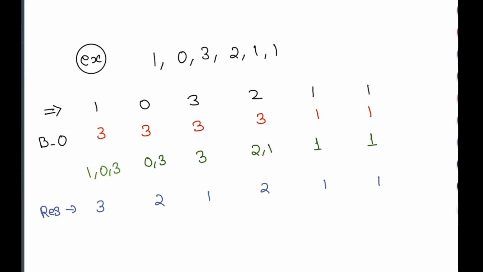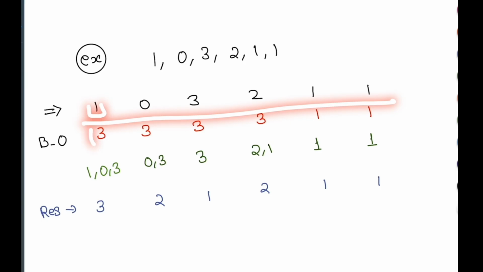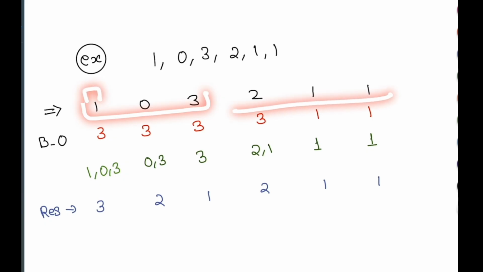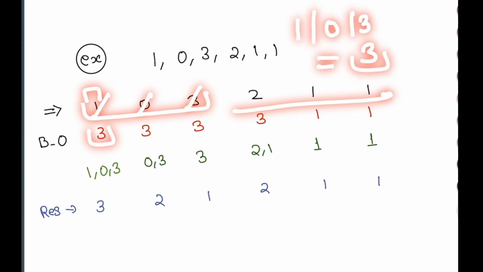So what we can understand from here is, if I consider a subarray starting at this index, and if I consider the complete subarray, and its bitwise OR is 3, right? And now we are asking to create a subarray which has a smaller length, whose bitwise OR is still 3, then it is possible. And let me show you how. If I consider the first 3 elements, that is, if I consider a subarray starting at 1, but not considering the whole array, but just considering the first 3 elements, which is 1, 0 and 3. If I say 1 bitwise OR 0 bitwise OR 3, this will be equal to 3, right? Which is actually the maximum possible.